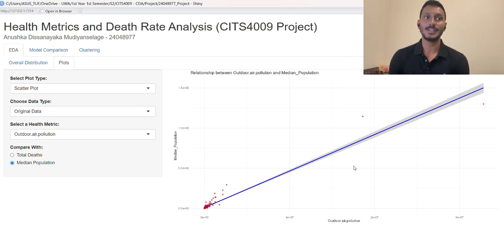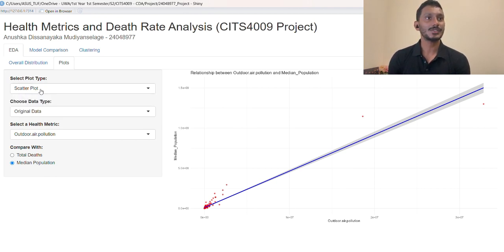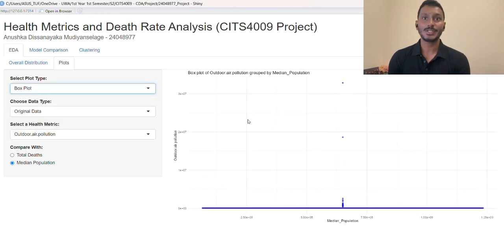There's not much difference between the total death and mean population. So I'm just going to change this into the box plot to get more idea about the outliers. And when I look at the box plot, our interquartile range is not in the visible range, and we can see a lot of outliers there.